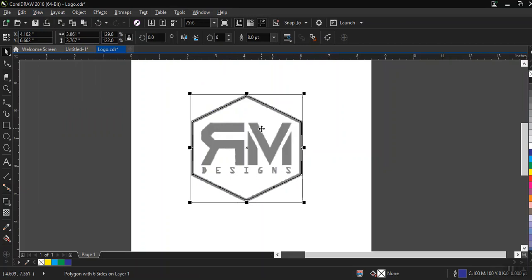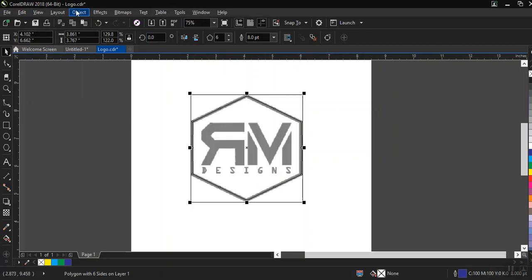Notice that even though I created the outline to be thicker, you still are only seeing this little thin line, okay? The reason for that, we're still in that polygon tool shaping format, so we haven't actually converted this line into an object. And that in itself says exactly what we're about to do.